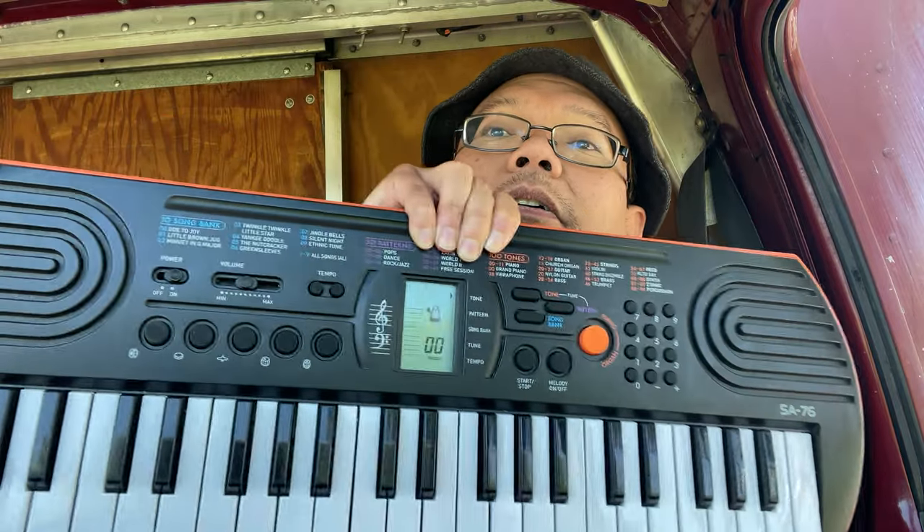I'm going to be showing you all of these exercises moving forward with just this little piano keyboard. This is the Casio — probably the best sounding $50 keyboard I've ever heard. So I obviously don't have a piano on my van. So here's your next exercise. We're going to reach out and we're only going to focus on the white tones for now. We're going to reach out and play any two tones harmonically. Harmonically means to play tones at the same time.